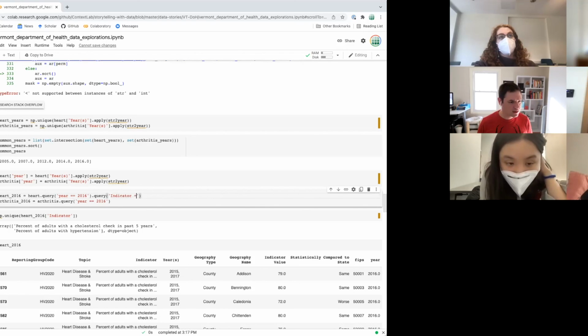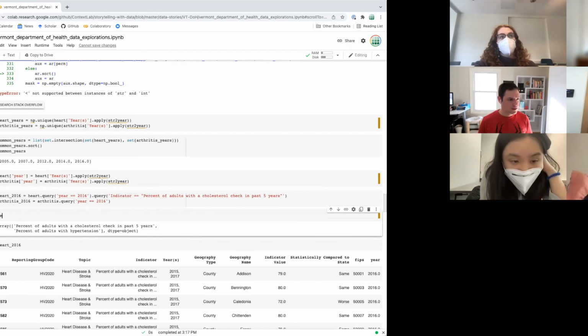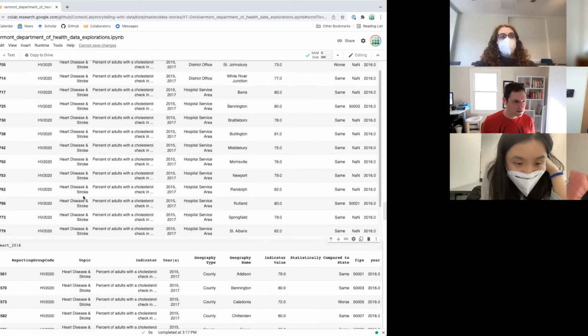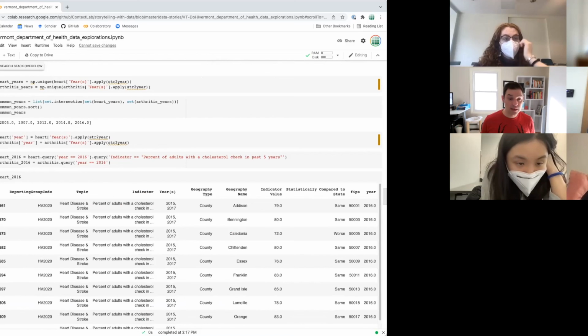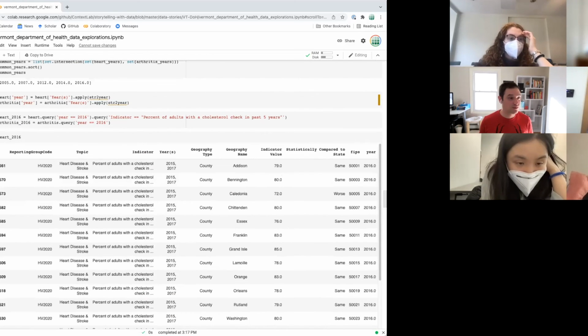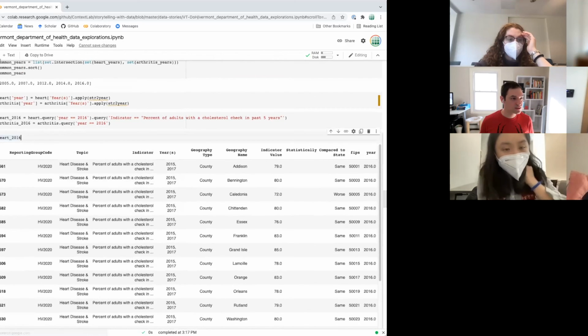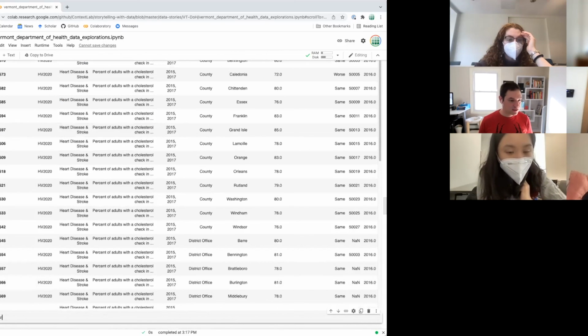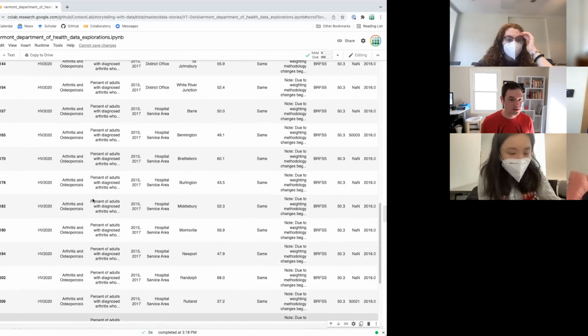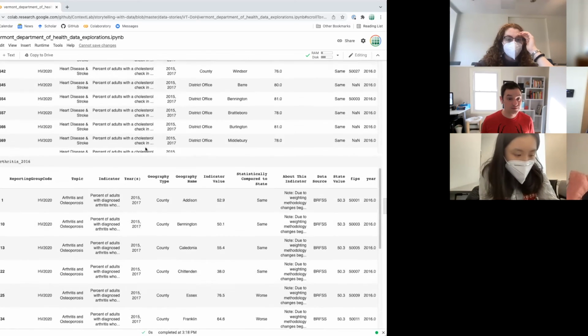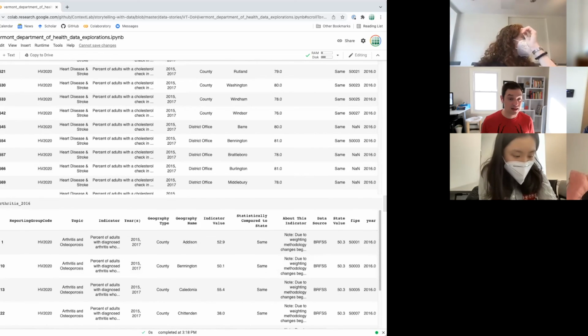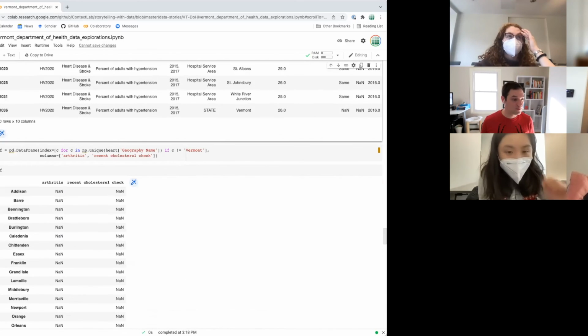So indicator equals this whole thing. Okay. Now heart 2016 is all of this data. And then we just want the indicator values. So that'll be what we fill in for our measures. Okay, so this is filtered heart data. And then arthritis 2016 is cleaned up arthritis data. We just want the indicator values, and that's what we'll put in this big data frame.